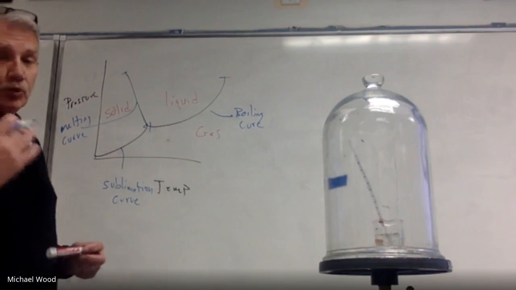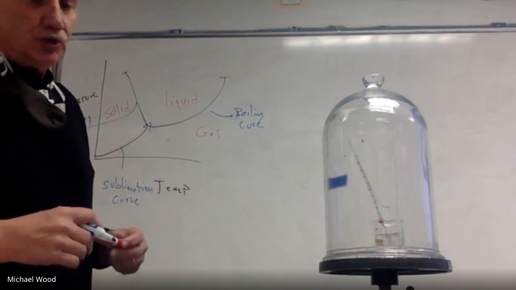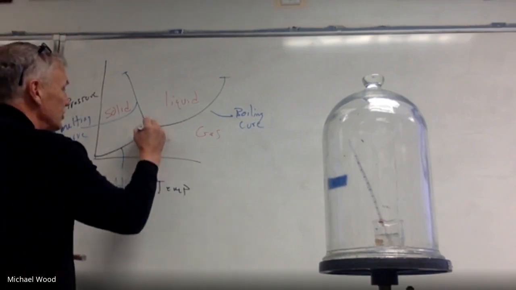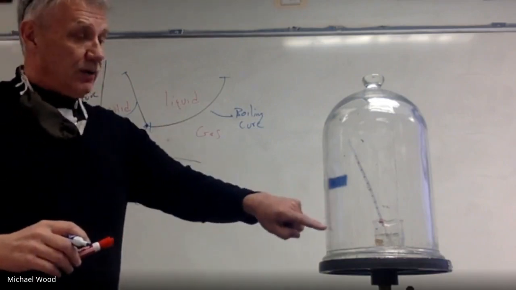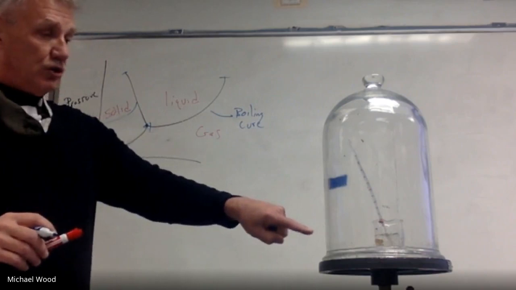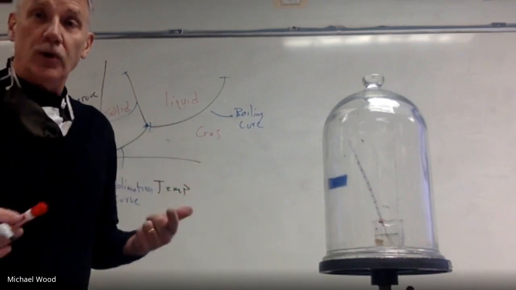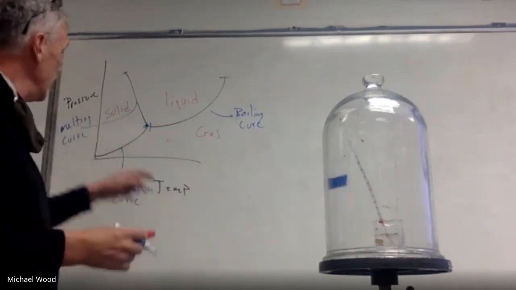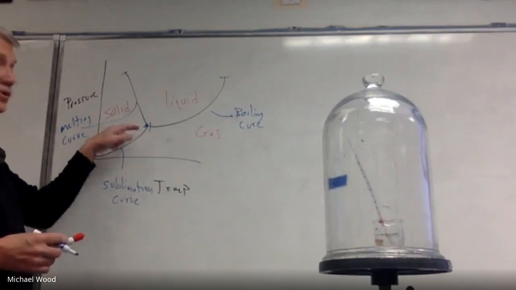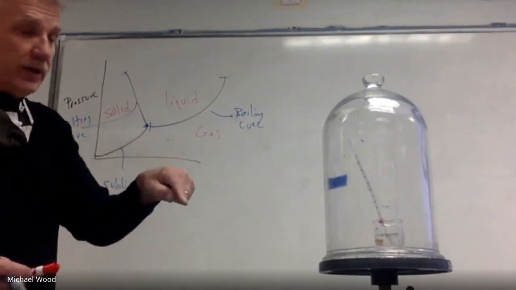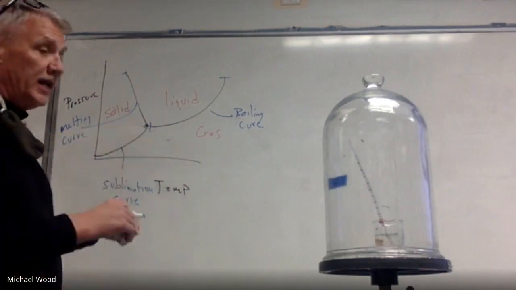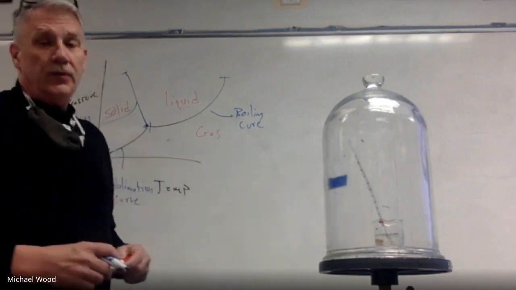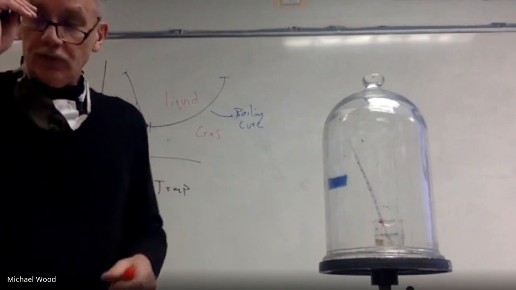Now, and then the reason they call this the triple point is that is this point right here. And as a matter of fact, in here right now, where I put the ice cube, that's at the triple point because there's solid, but there's a little bit of melting going on, and there's a little bit of vapor. So right in the vacuum pump right now is the triple point.